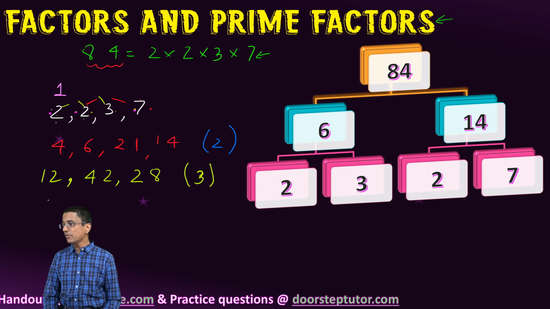And as we have seen, the number of factors is actually finite. So that was our last property, and here we have sort of proven it. It has to be finite because the number of ways in which I can combine the prime factors is actually finite, right? Now let's look at a very, very interesting property of numbers which are perfect numbers.